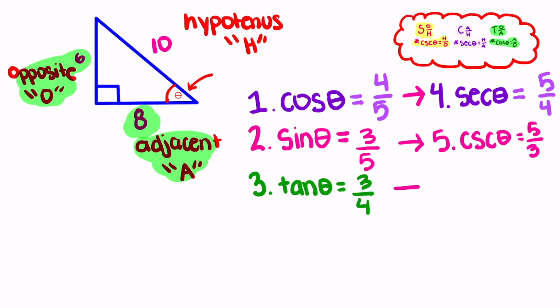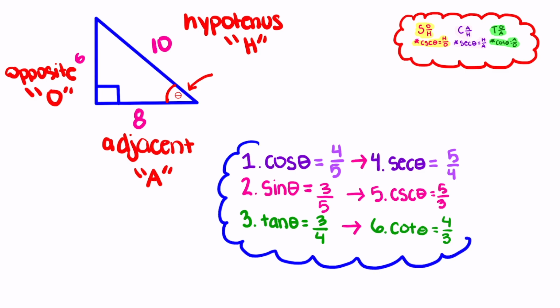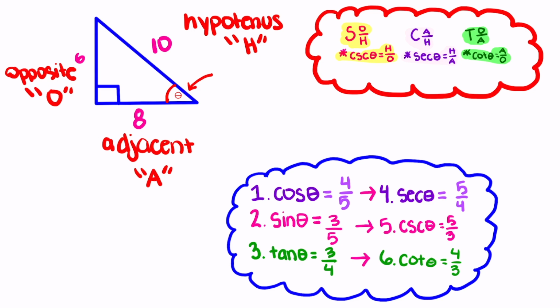And now we can solve for our last trig function, which is just the opposite of tangent of theta. The opposite of tangent of theta, as you can see in the notes above, is cotangent of theta. Again, we don't have to go through that process of solving. We can just take that fraction and rewrite it in flipped form. So instead of 3/4, we have 4/3. So 4/3 is cotangent of theta. And now we've solved for all 6 trigonometric functions of theta according to this right triangle.